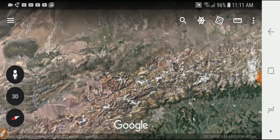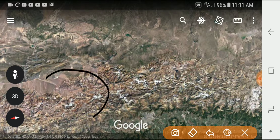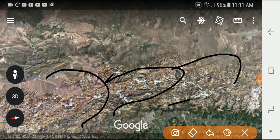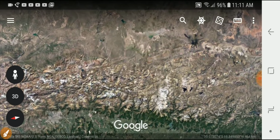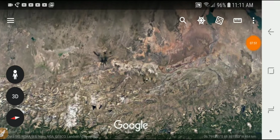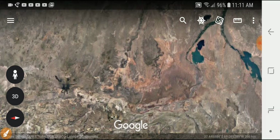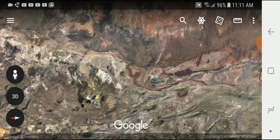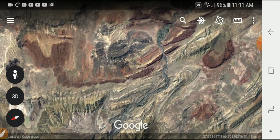Let's get back to the head of this thing. It's like a head blown out of a head, blown out of a head. It's how the land got distributed after this thing fell. Oops. Come on, get out of there. Dropping pins. Okay, here's the head again. It's like the back horn, side profile. We'll go up to North America and take a closer look at the imprint that this thing left in North America. So if that's the head, we're looking at the top of the jaw. Veins are the rivers.